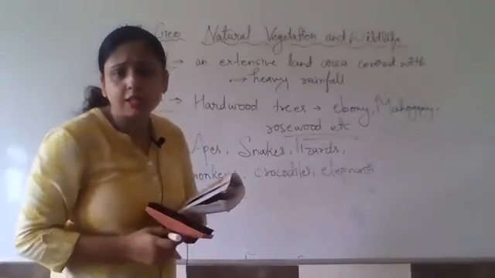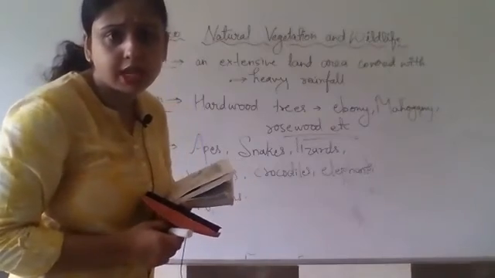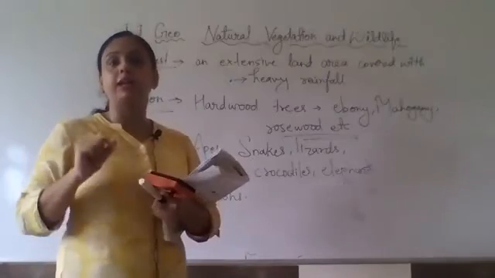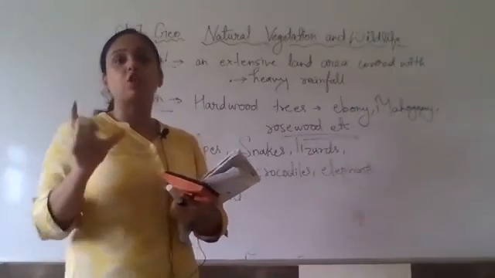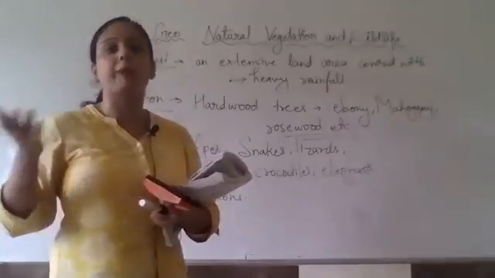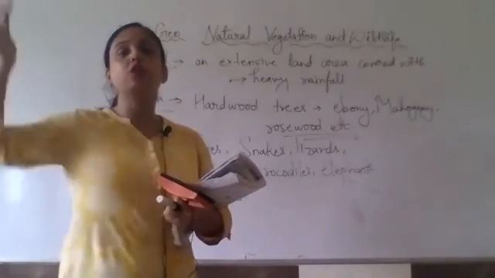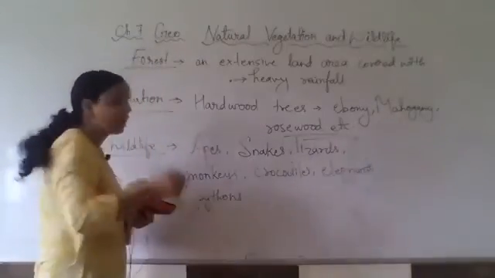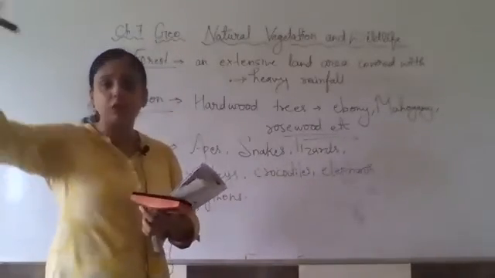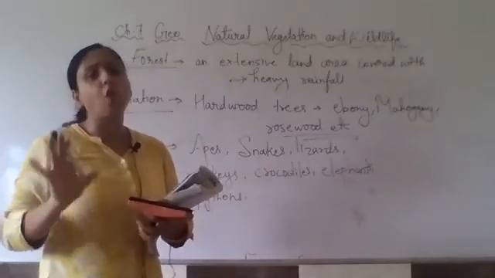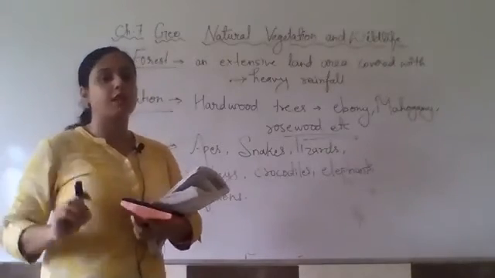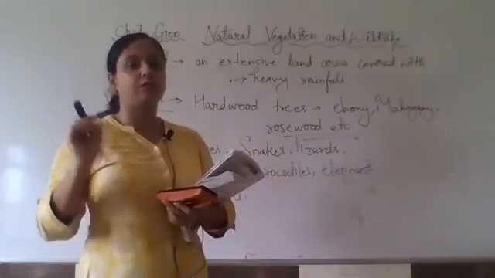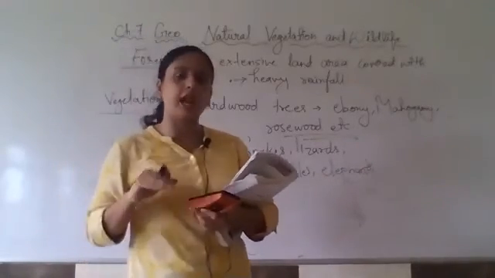Okay, Ahana has asked why tropical forests grow near the equator. Because they need a hot climate and abundant rainfall. So they get these qualities near the equator and in the tropics. Because if you go to the polar regions, the Arctic and Antarctic circles, the areas are very cold. In that area, evergreen forest cannot grow. They need a hot climate and abundant rainfall to grow, which they get near the equator and in the tropics.